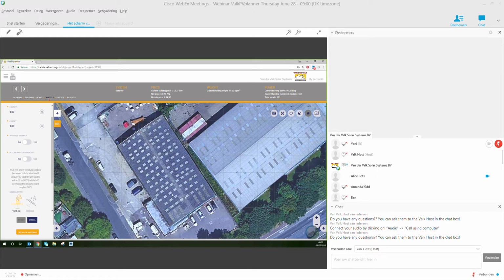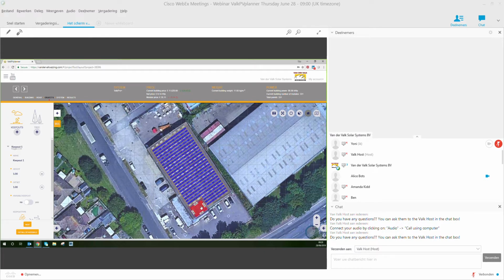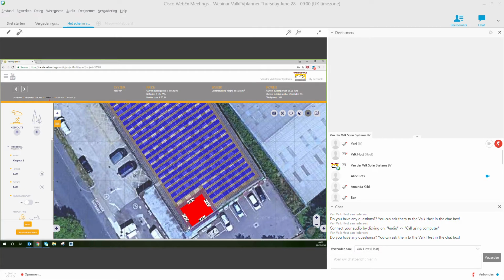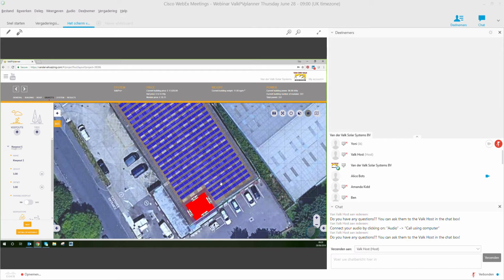And in the same way that we drew the building, we just draw the keep out. So let's imagine that this area here is going to be a keep out. We just click the perimeter of that keep out zone like this, and then when we click Finish, you'll see that's now blocked out that zone. So that's our keep out, that's our 1 meter perimeter that we asked for, and this is now the panels that fit on this roof space.